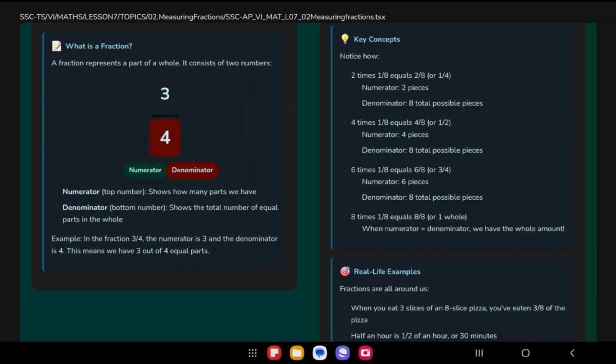the bottom. Now the denominator, students, it represents how many total number of equal parts are there in the whole. Remember in that pizza example, when the total was 8 slices and we select one slice, so it was 1 out of 8. Similarly, if there are 4 equal parts in a whole and we select 3 of them, it will make it as 3/4. So 3 is the part that we are selecting, and 4 is the total number of equal parts in that whole. Like in this example, 3/4 means the numerator is 3 and the denominator is 4. Okay, that means we have 3 out of 4 equal parts.